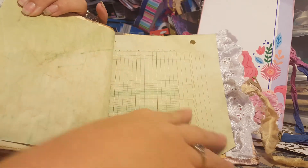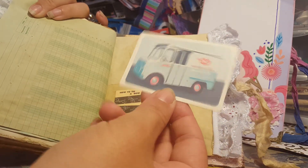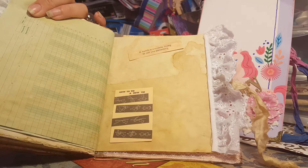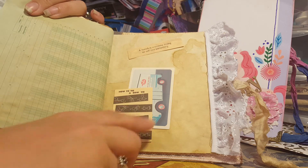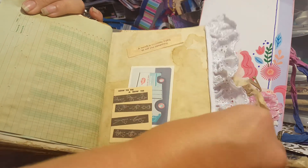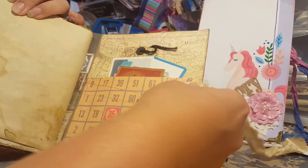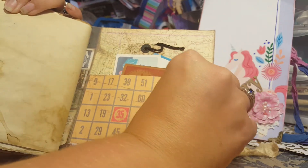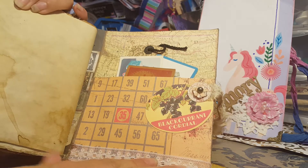I love the way that graph paper stained, and then there's some ledger paper. Here's a spot I think is so cool — it's got an old playing card with an old ice cream truck or bread, buns, cake, and doughnuts oven-fresh-to-your-door advertisement. It's in a little tuck spot that says 'How to tie a bow tie' — so cool. It says 'A hunch is creativity trying to tell you something.' There's some old vintage lace on the side. Back here I did another ephemera piece that I'm going to have to re-glue because the pop dots are going a bit crazy.